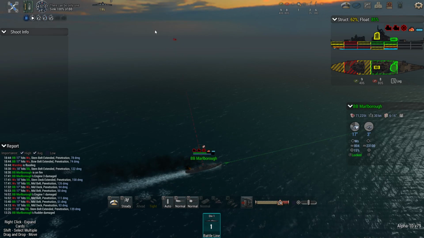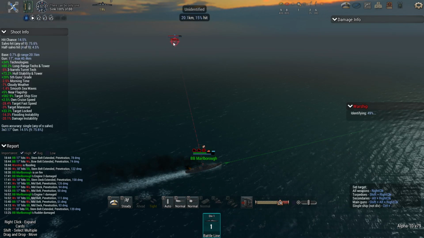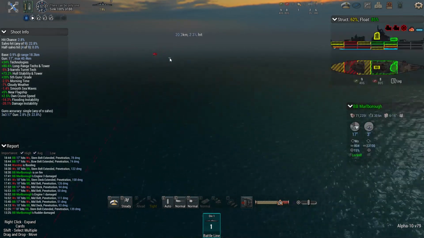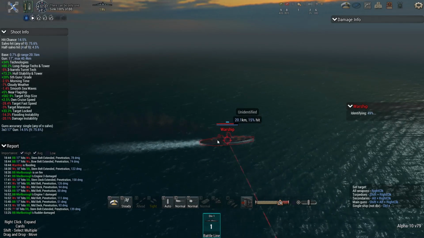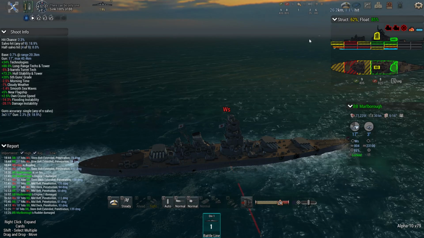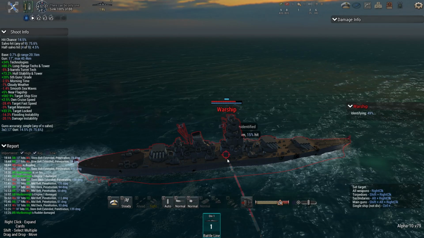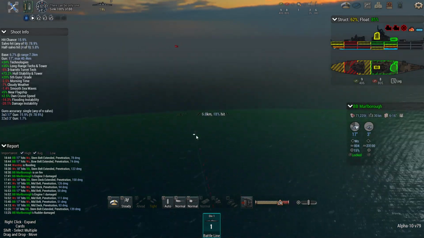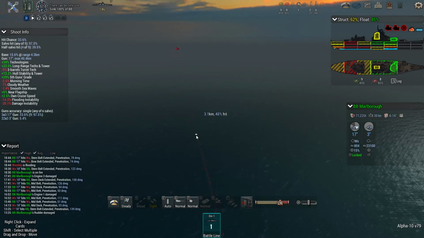But we did. Oh, wait a second there. You can see just for a second there, they have suffered some damage there as well, and they are now suffering flooding. We don't know too much where and all of that. We've basically not identified them enough, but we have caused some damage. It looks like they might be around 80% or so structural integrity. We are around 60, so yeah, definitely not great.